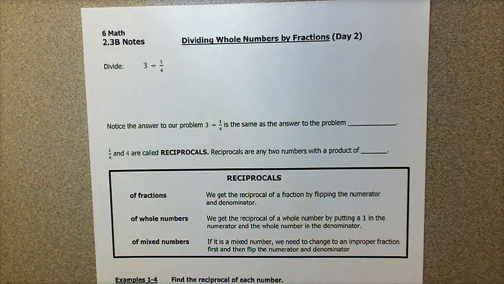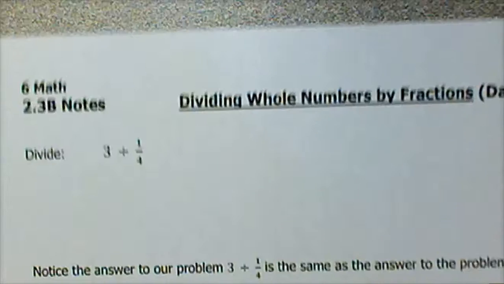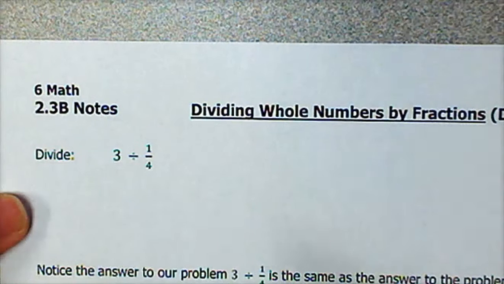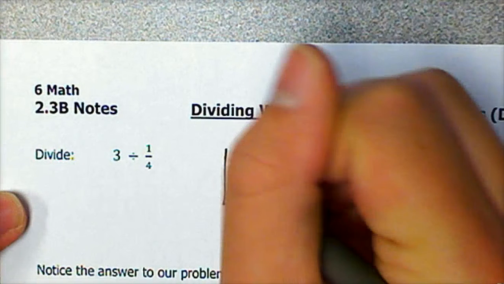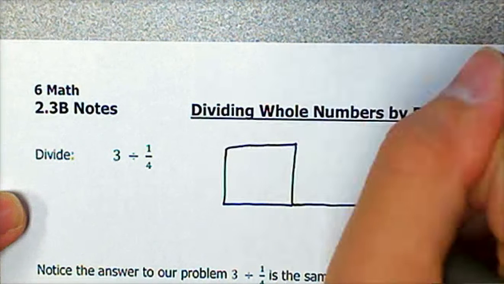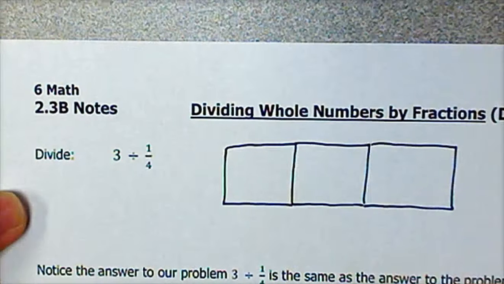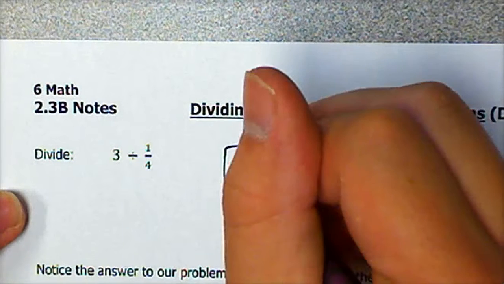And so to start this one, I want to look at this example at the top, the fraction division problem 3 divided by 1/4. And let's go ahead and set this problem up just like we did in the last video by drawing a geometric model. So I'm going to start with my 3 wholes. And now I'm going to divide each of these wholes into fourths.